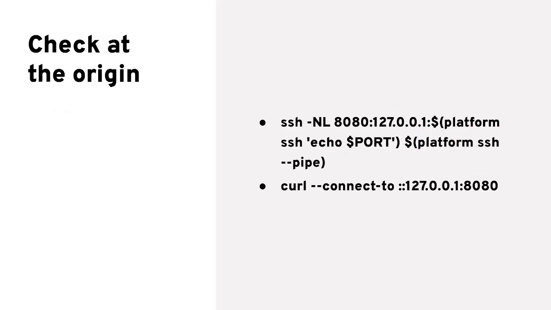And then it is going to allow you to just request on 8080, and then 8080 is going to be your site as the origin has it. And then you can always use curl --connect-to, and then double colon, and then where you want the request to be sent to. And then everything else, like the AXGET that I showed before, and then the normal domain and the normal things. This will show you everything that needs to be shown at the origin level, which is very useful.